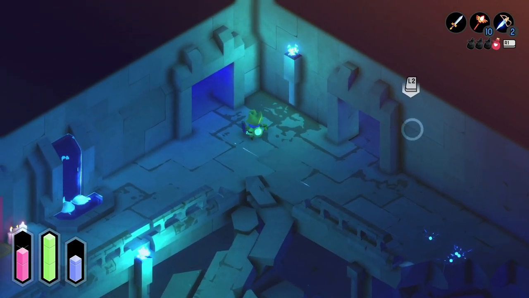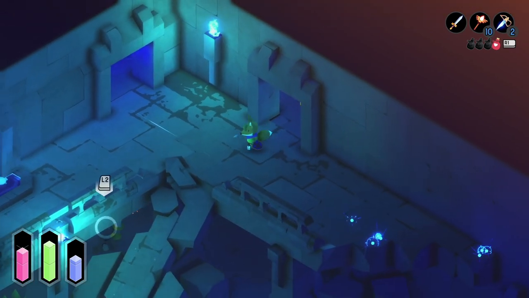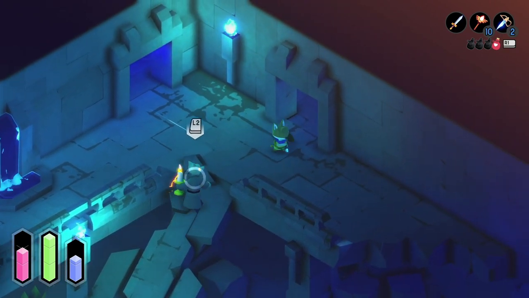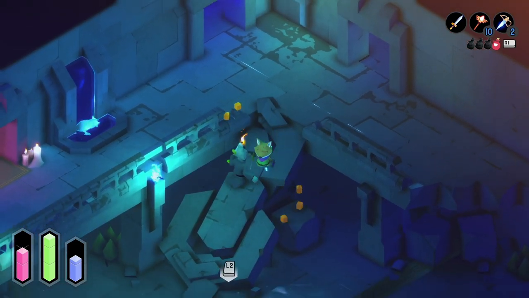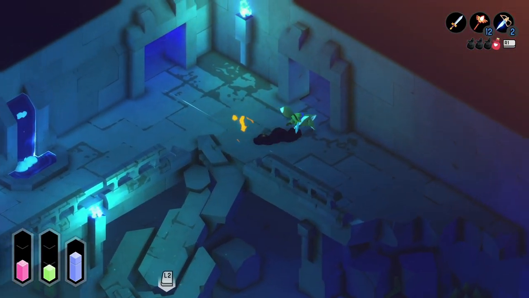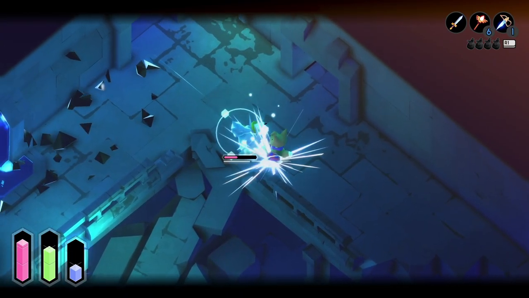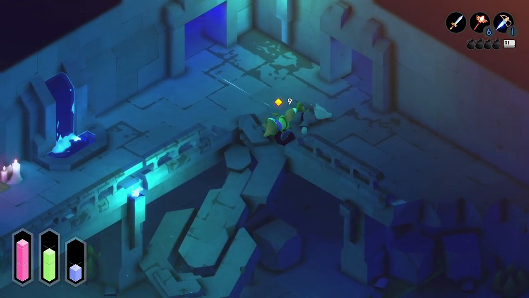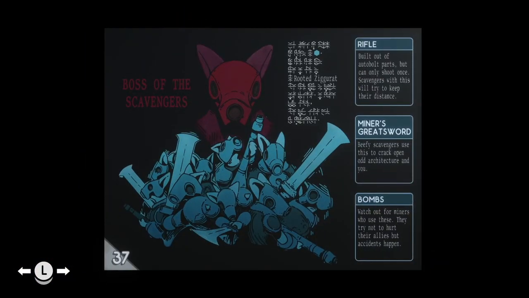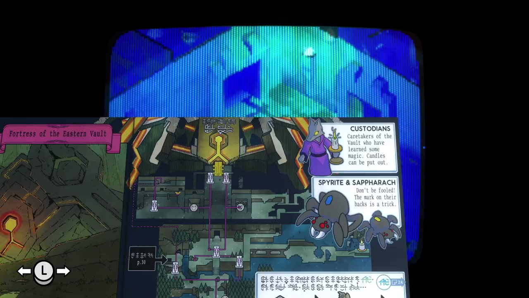Oh, it's coming for me. Guy coming for me too? Oh shoot. I don't know, you can come up this way. I don't know why they're not attacking me. Oh shit. Oh shit. Wait, I could have just taken that guy. I meant to use it on that guy. Back to the map. I wonder what's in here.